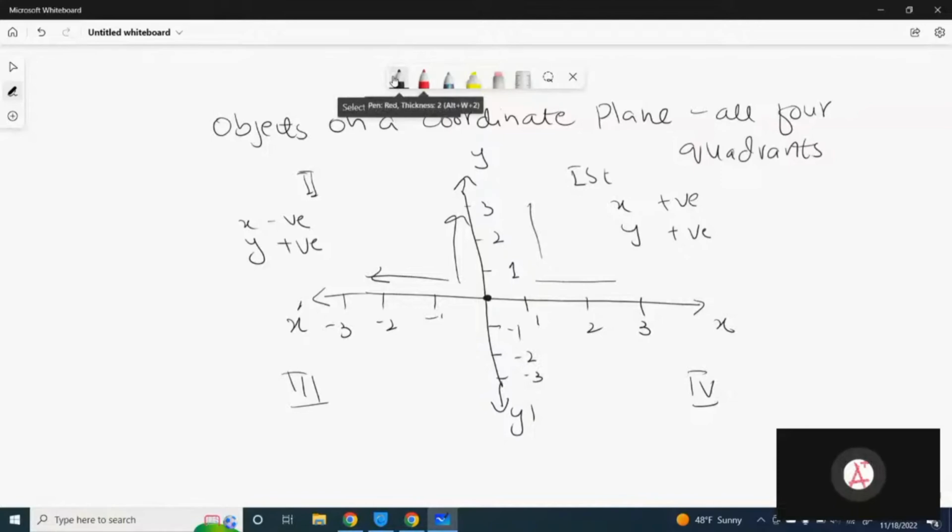In the third quadrant, both x and y values are negative. X is negative, y is negative. Got it? In the fourth quadrant, x is positive and y is negative. These are the 4 quadrants I've explained. You just have to keep the quadrants in your mind, then you'll know which values are positive and which are negative. If you forget, just make a coordinate plane and you can see which axes and which values are positive and which are negative. Got it, everyone?